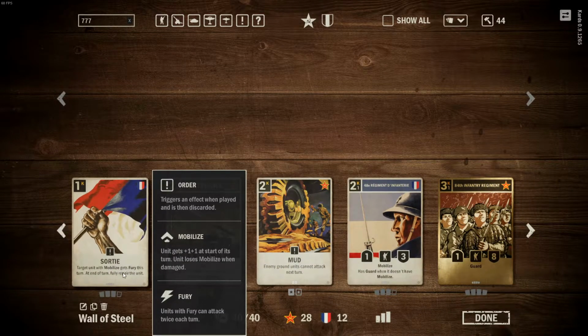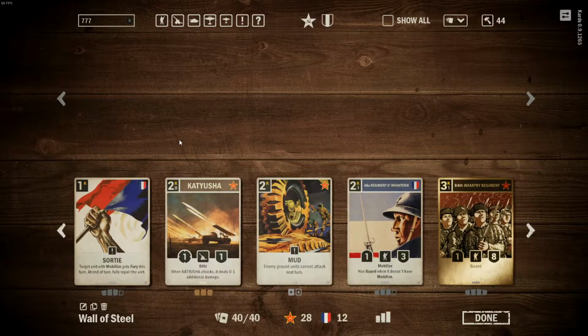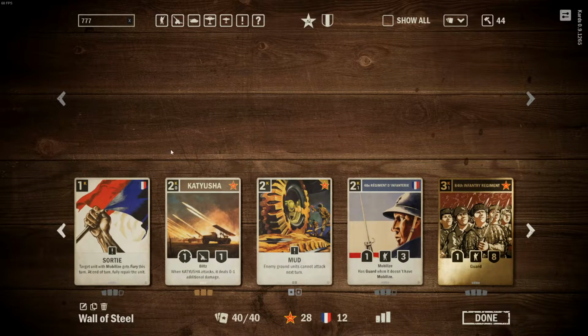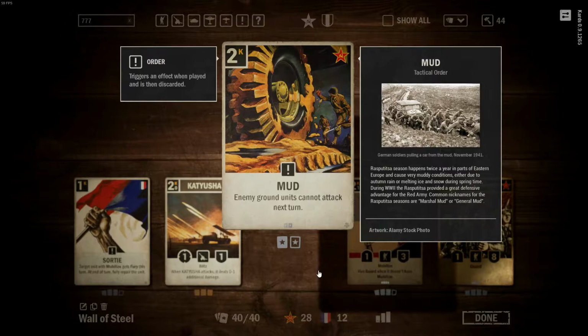Target unit with Mobilize, it gets Fury this turn, and at the end of your turn, fully repair the unit. So this is nice if you have one of your units that's got the Mobilize. Another card you'll see shortly can add Mobilize to any other one of your units, which is also quite nice. Katyusha, obviously it's a staple in the Soviet decks. Mud, a new Allegiance card as well. Enemy ground units cannot attack next turn.